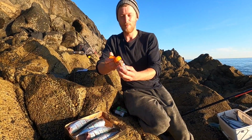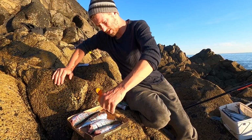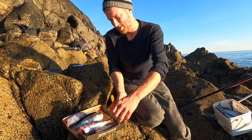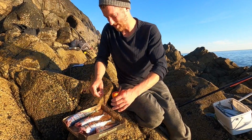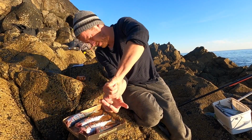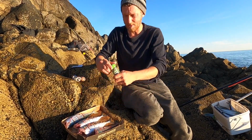What we're doing next, we got the good old chili flakes. They go straight over the top, both sides. Don't want to put too much, we're going to be burning a little bit. See? We got black pepper. Beautiful. And we'll do the other side afterwards.